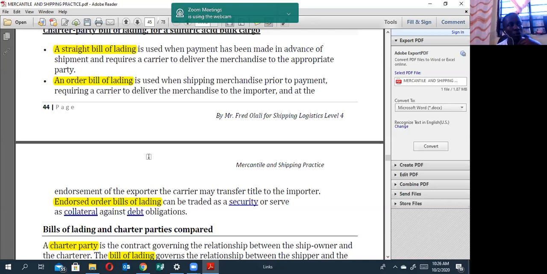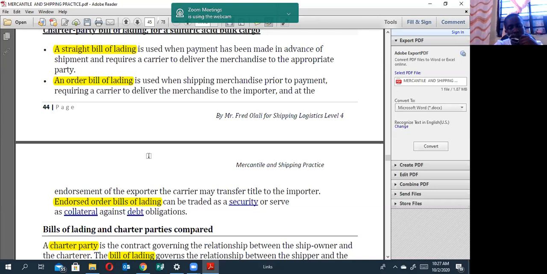So which means that we are going to have a type of freight called freight collect, which means at the time the importer at the other end collects the cargo, that is the time when he or she will pay for the freight charges. And it normally comes with an Incoterm like free on board, that is FOB, okay? Which means that the seller's obligations end when he has loaded the cargo on board the ship, and from there his risk and liability ends. And it is upon whoever is importing this cargo to ensure that the freight is paid.